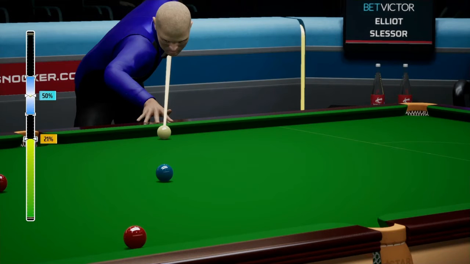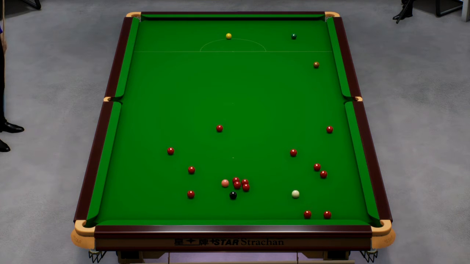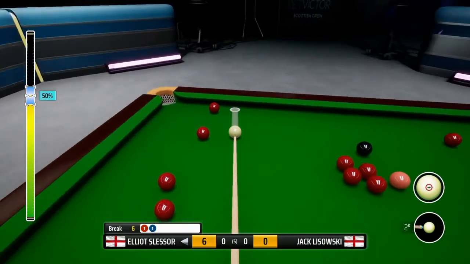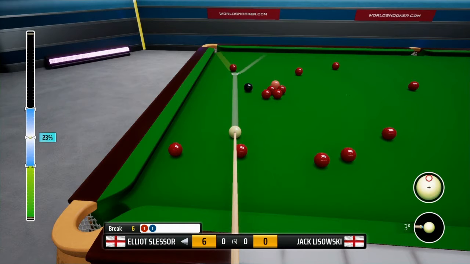Just wants to slot this into the middle pocket. Yeah. Excuse me. Blue's in. So now he can start to get to work. He's going to take this red on the other side of the black there for the black in the opposite corner.